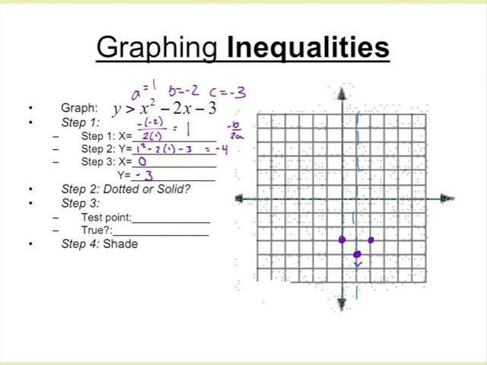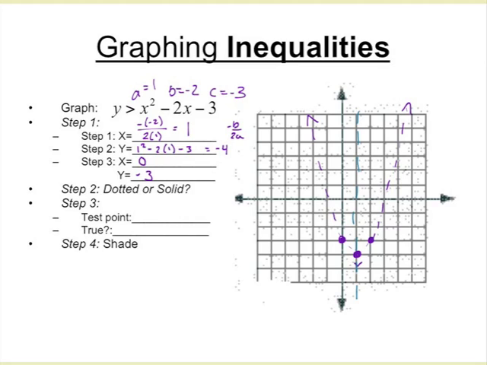And because this is an inequality, we have to think about dotted or solid and shading. This is going to be a dotted line because there is no equal to bar. It just says y is greater than. It doesn't say greater than or equal to. Just write the dotted. So yes, if you forget and you've already done it in pen, you can just write dotted next to it. Always forget that. It's better to remember late than never, so then you can just write dotted next to it if you forget.